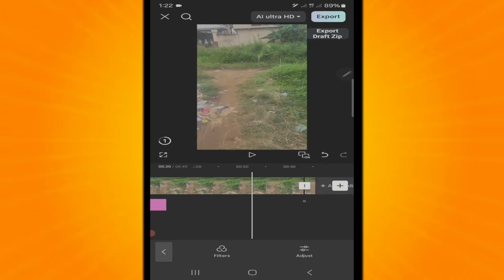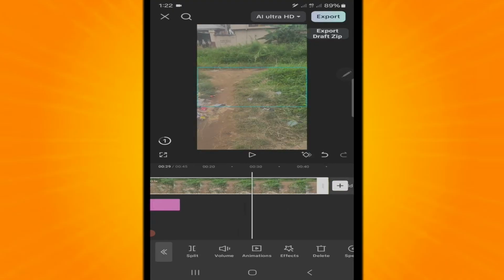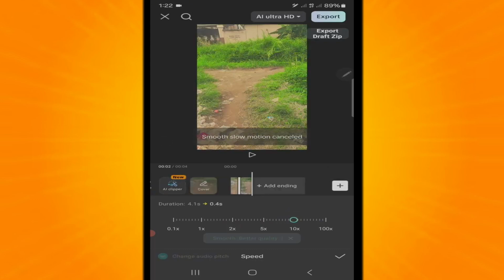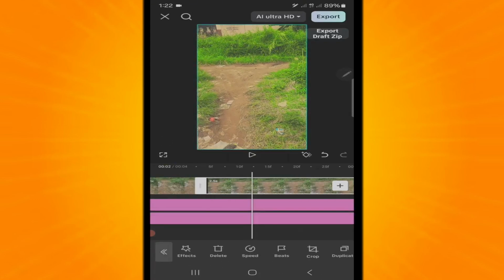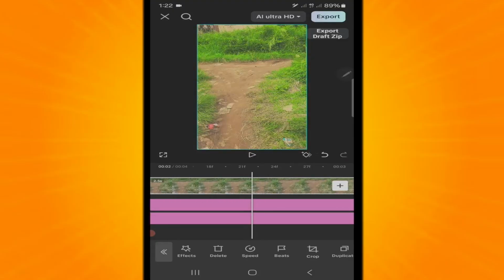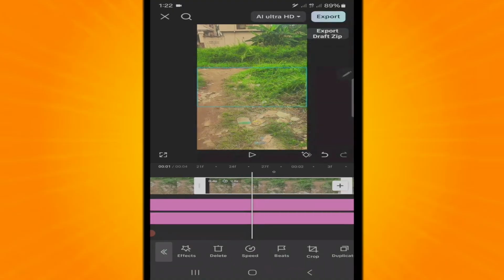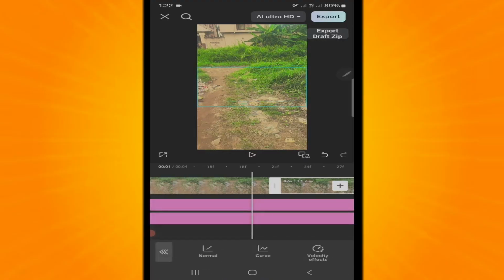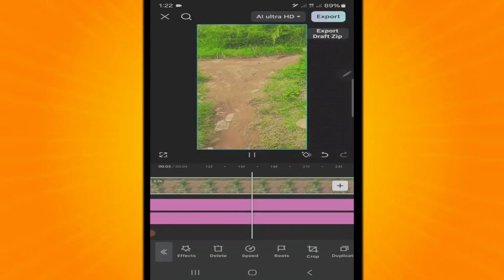I'm going to turn back this clip because I want it to be fast. Whenever I'm using the normal speed option, I want it equal to times 10. Let's play. Yes, but it's too fast. It's too fast, so we have to change the speed a bit to something around here. Click OK. Wow, exactly.